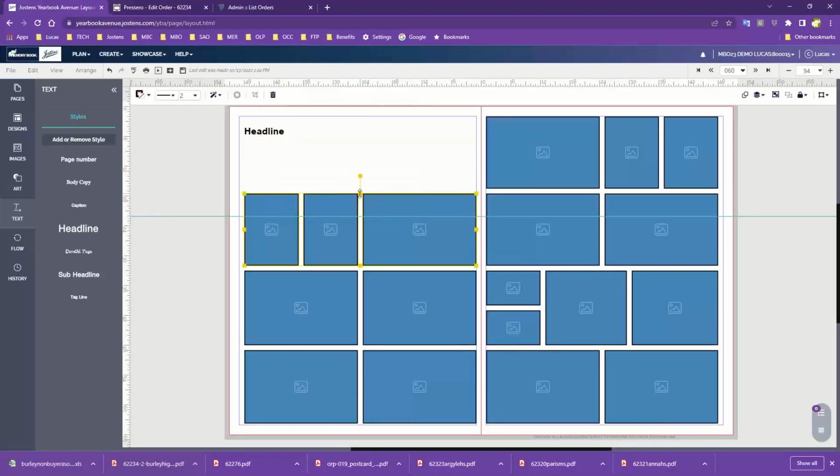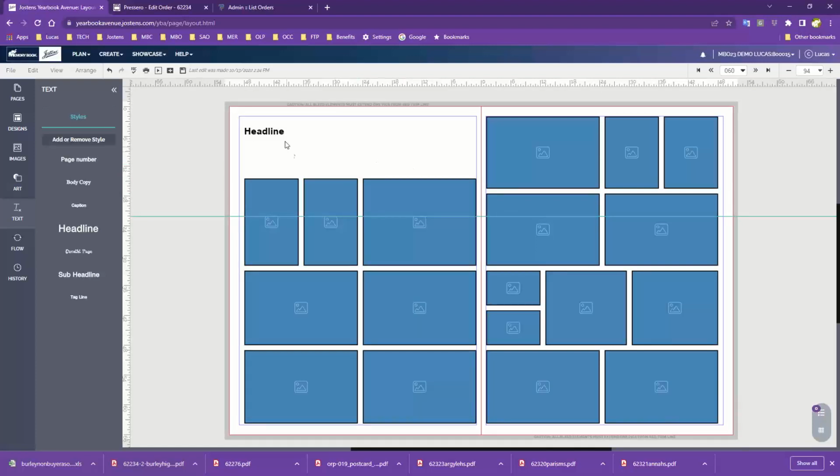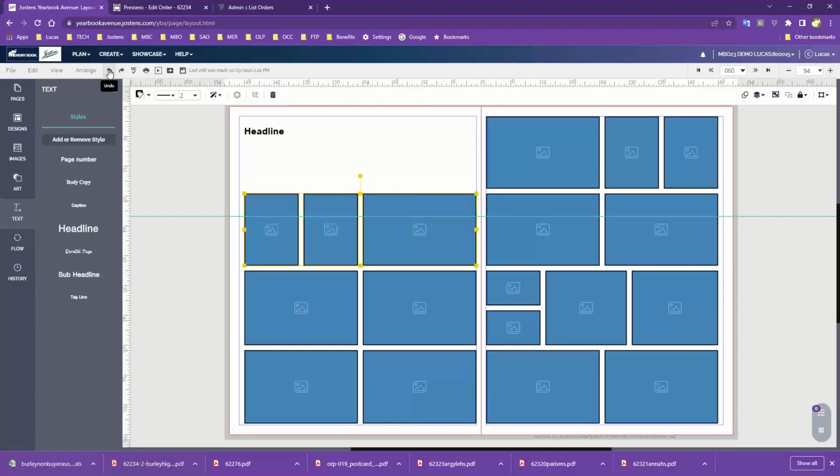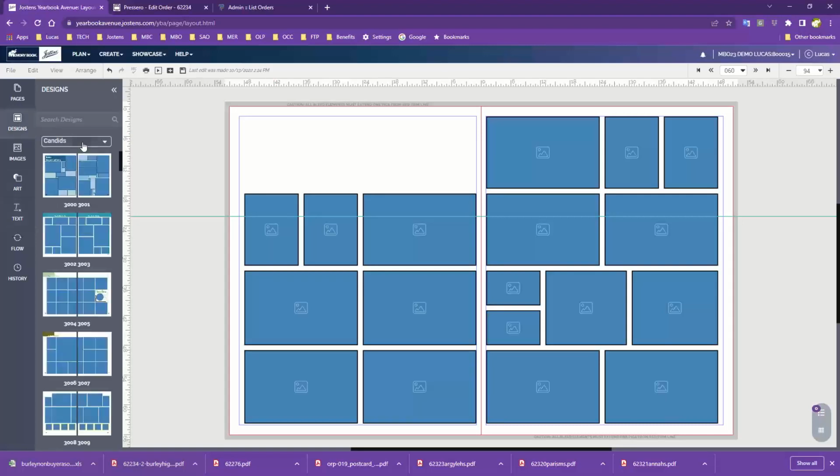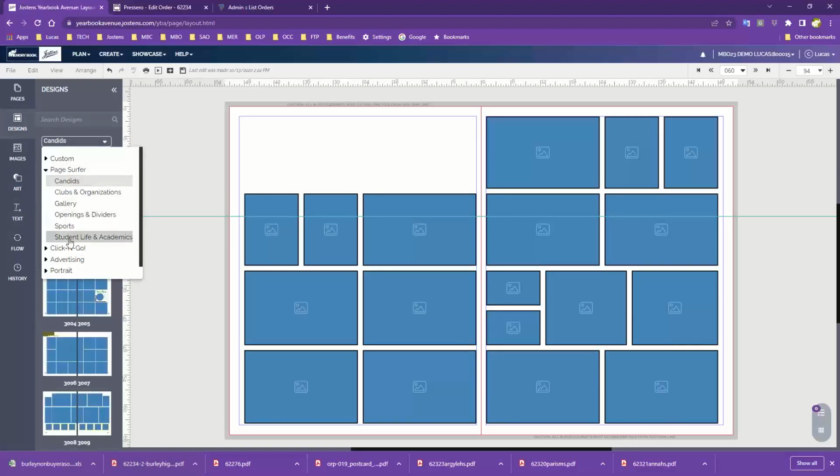Let's say that I want maybe these boxes just a little bit bigger. You can adjust those. Maybe some room for some clip art or something like that. Now I'm going to take this out here because some other options that we do have is if we go back under designs, we do have a little section called click and go.